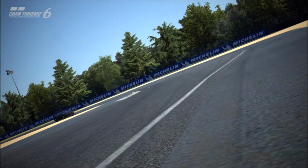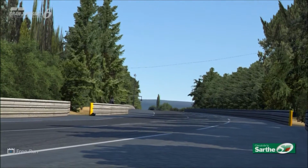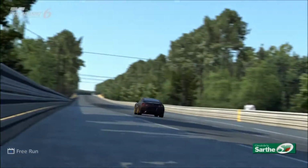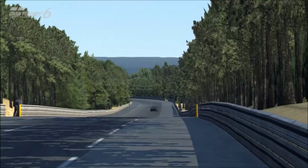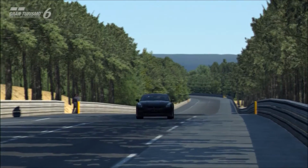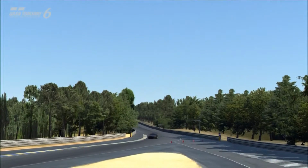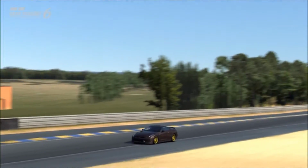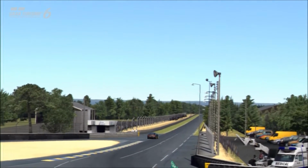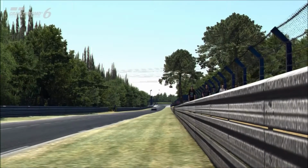Now originally, when I first reviewed the GTR in this series, the original 2007 R35, I mentioned I probably wouldn't be featuring many, if any, of the others. We've actually ended up reviewing pretty much all of the main ones. The Black Edition, the Nismo, the original 2007, and now this, the Spec V. So what's different about it? What's notable? And perhaps what's not so good? Because most cars do have downsides, so what are they?